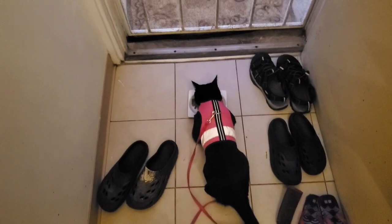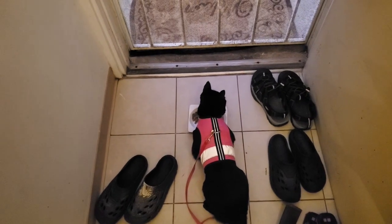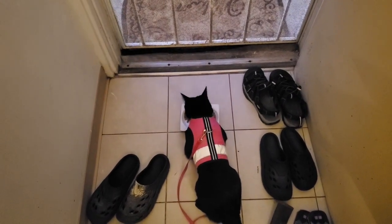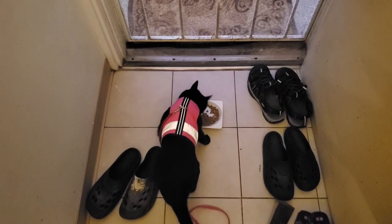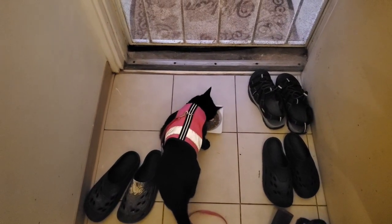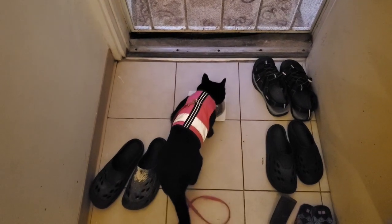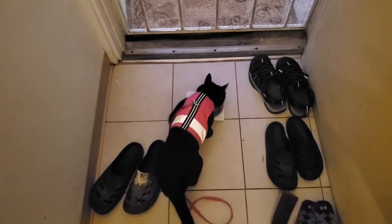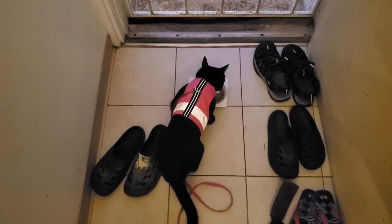So the next step is to get your cat in their harness with their leash on, eating their favorite treats right up at the door. Just get her used to doing this for a few days so that she associates the experience of eating her favorite treats while wearing the harness and leash by the door.